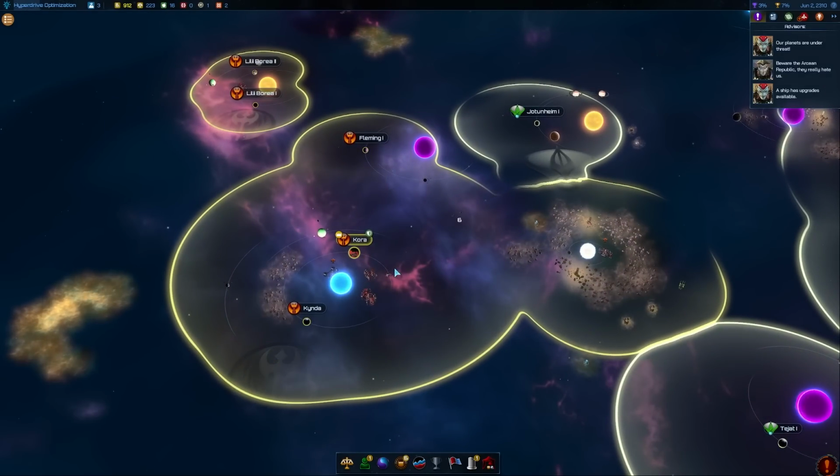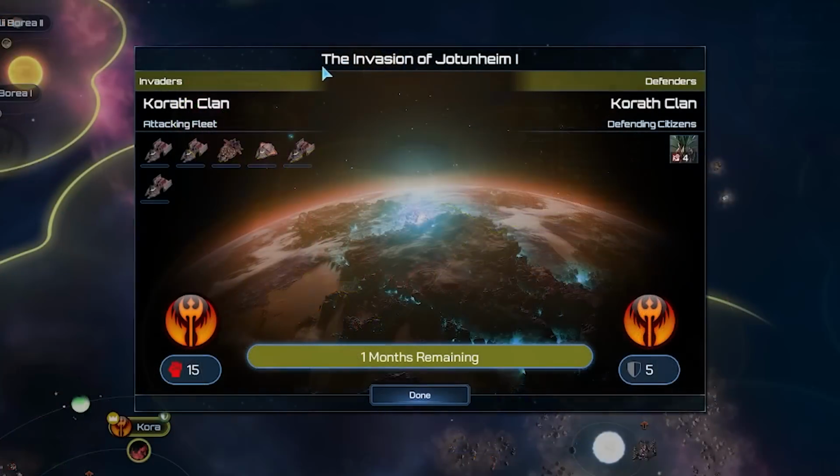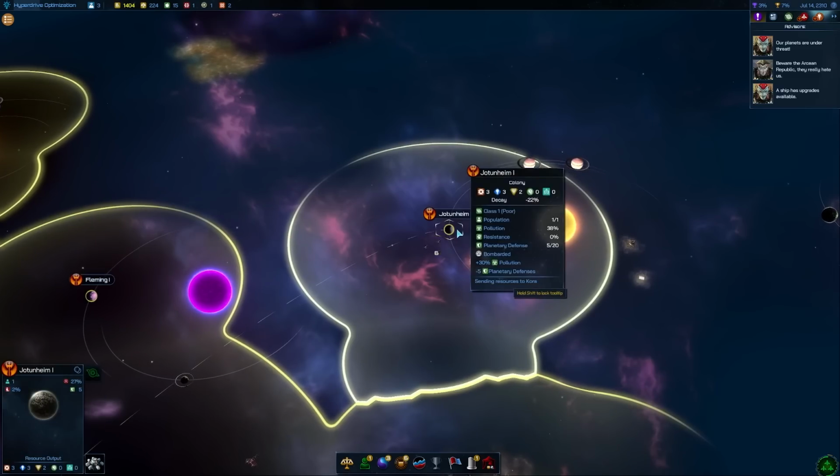So we are public enemy number 1, which again was the plan all along. We are beginning the invasion of Jotunheim. Looks like it's 1 month remaining. Apparently we're defending this, but I don't think that's correct. I see. We instantly conquered it. So Jotunheim now belongs to me.